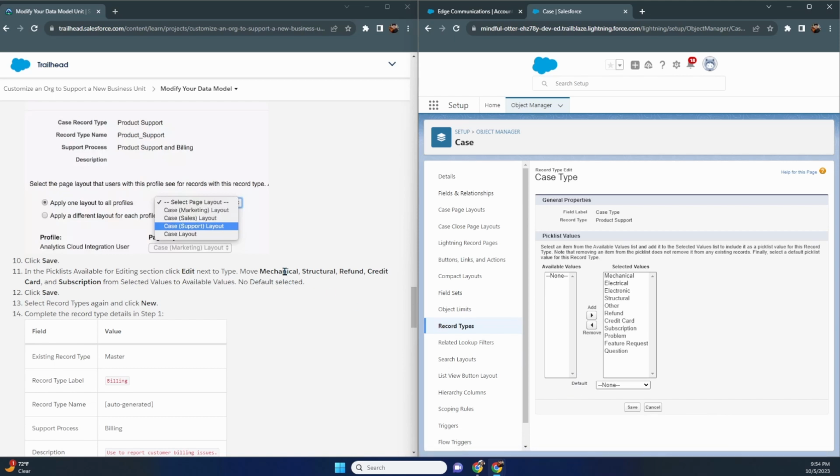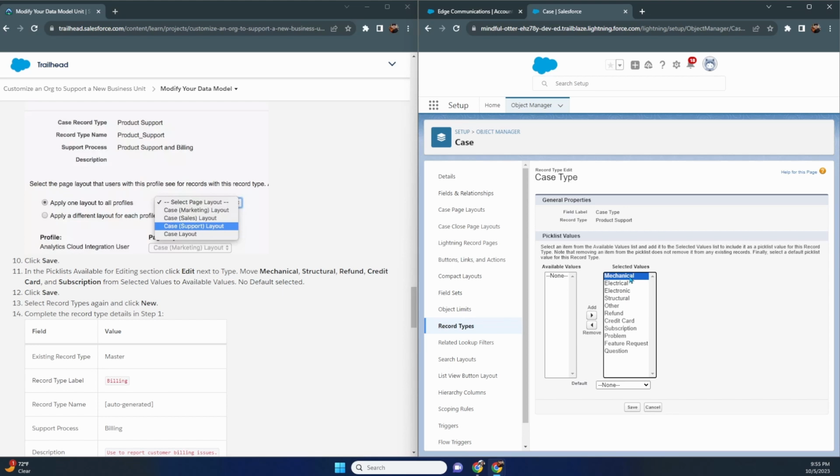So it wants us to move these from the selected values over to the available values. So mechanical, structure. If you click, you can only get one at a time, right? You could shift-click, but that gives you quite a bit. I'm only explaining this from a Windows perspective; what you do on a Mac, I'm not sure.